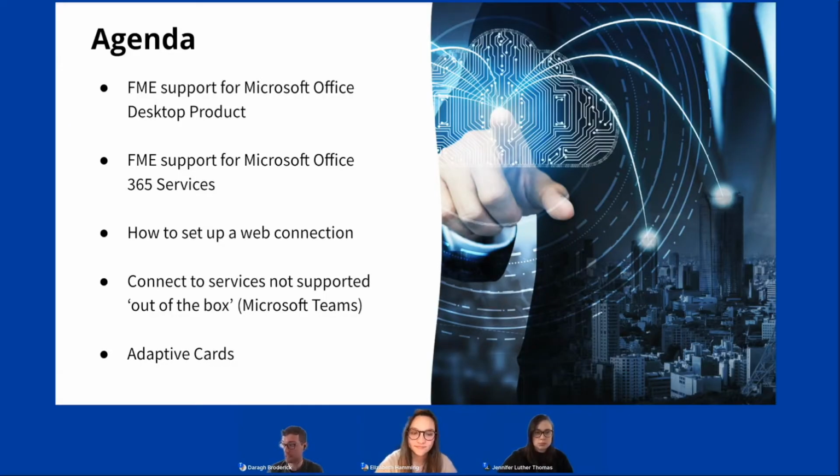Our agenda for today includes an introduction to us here at Safe Software for any newcomers, an introduction to FME support for Microsoft's desktop formats, an insight into FME support for Microsoft's online formats such as SharePoint and OneDrive. We'll take a look at web connections and how to configure those web connections in FME. And we'll also use a web connection with the Microsoft Graph API. Then we'll tie all those points together into a Teams demo at the end.